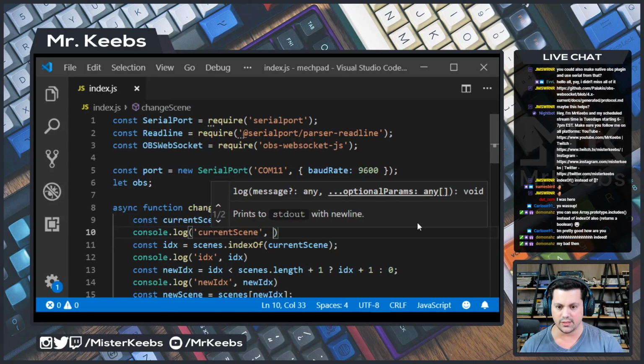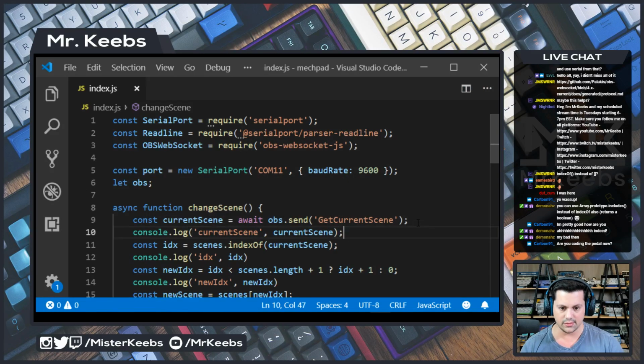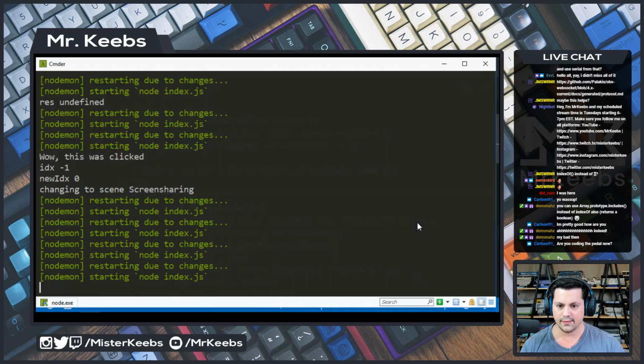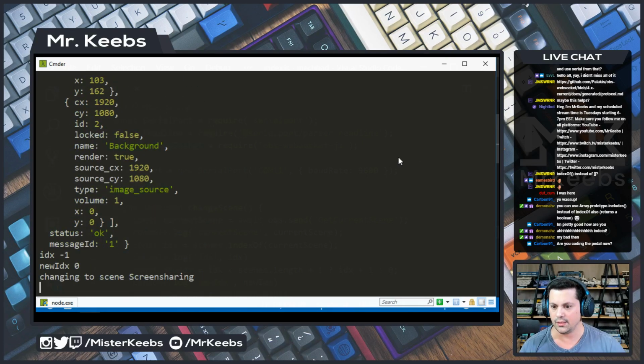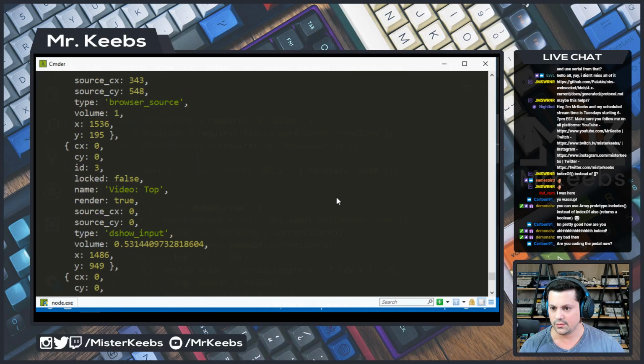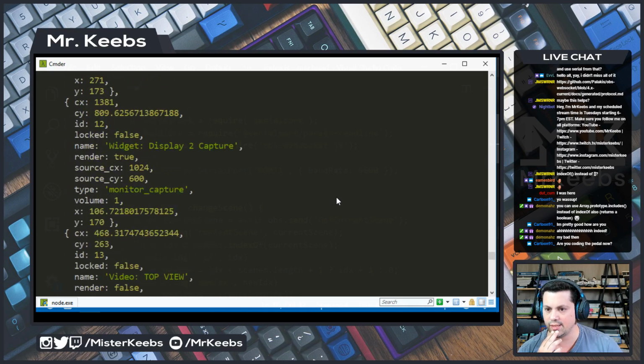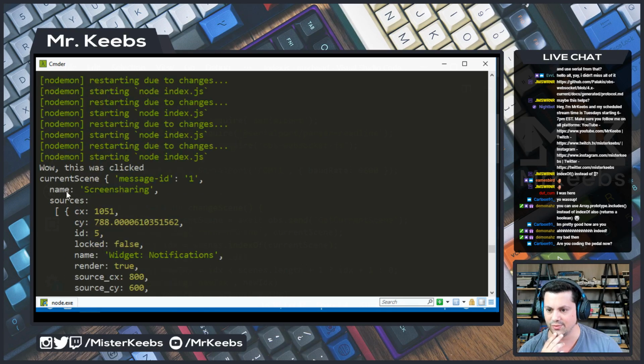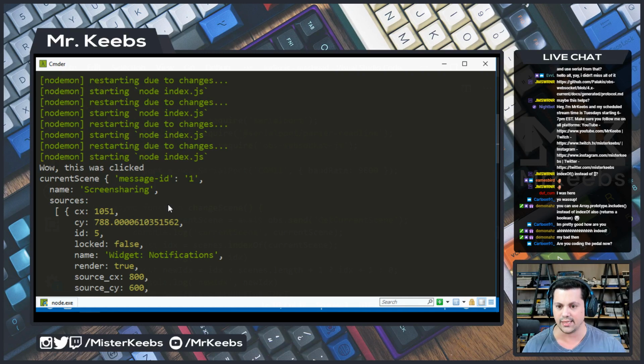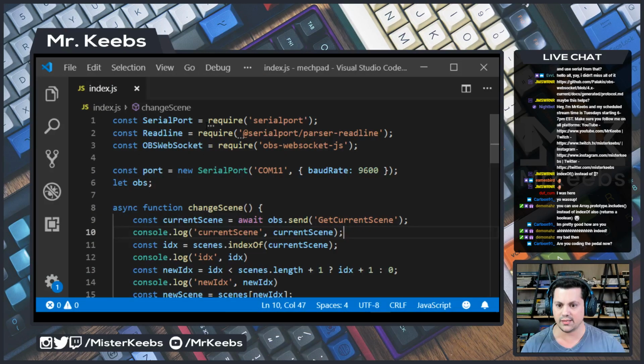And I think this returns a protocol object. Let's see, current scene. Let's see what this returns first. So it returns a lot of information about the scene. So we just need the name of the scene. So let's do that. Let's move back here.